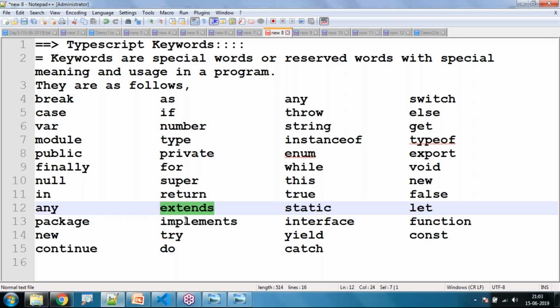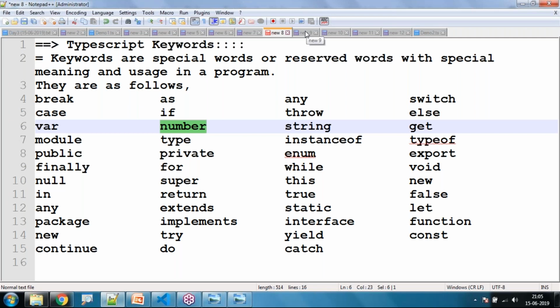So these are predefined words or reserved words which have special meaning and special usage in a program. If you are writing any identifier, variable name, class name, we should not use these keywords. To declare variables in the first program, I have used the keyword var. So var is a keyword, and I have declared a value using number keyword, b value using number keyword. Like this, keywords have special usage in a program, and variable names, function names, class names cannot be keywords. Give other names apart from the keywords, following the 6 rules of identifiers. So this is what it is about keywords in TypeScript.